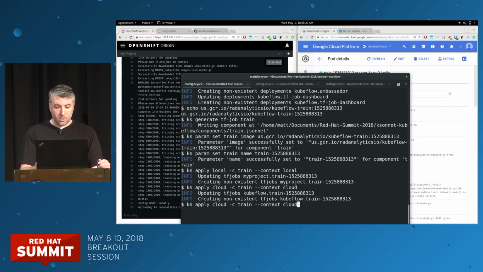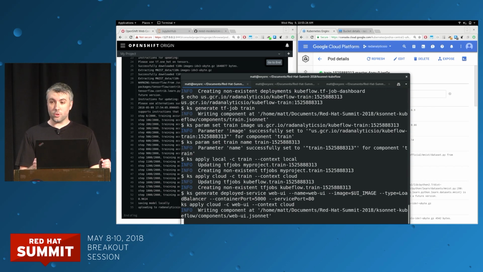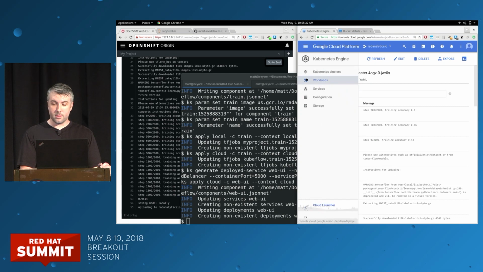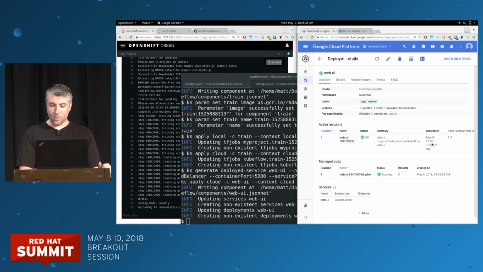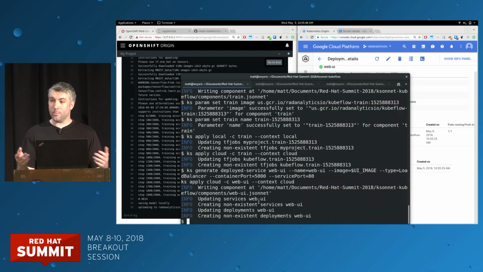So what I'll show you instead is actually just deploying that. So I'm going to push this new configuration, doing a deployed service, off to the Google Cloud. And this is going to get set up with a load balancer that you can actually access here in a second. So here's the web UI. It's up and running. Looks like the load balancer hasn't started up yet, but that's okay. While it's starting up, we'll go back and we'll deploy the model itself.